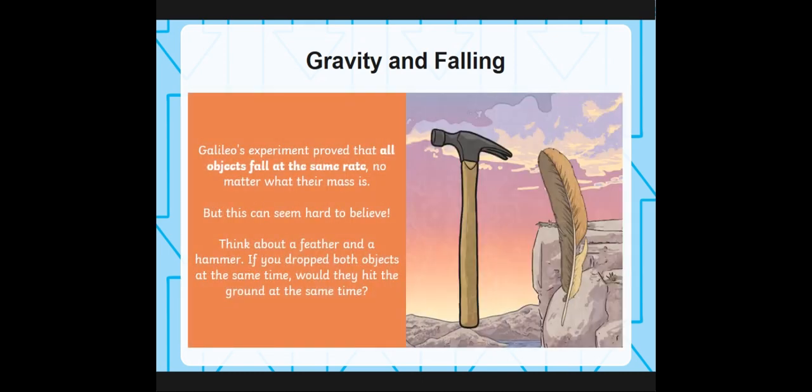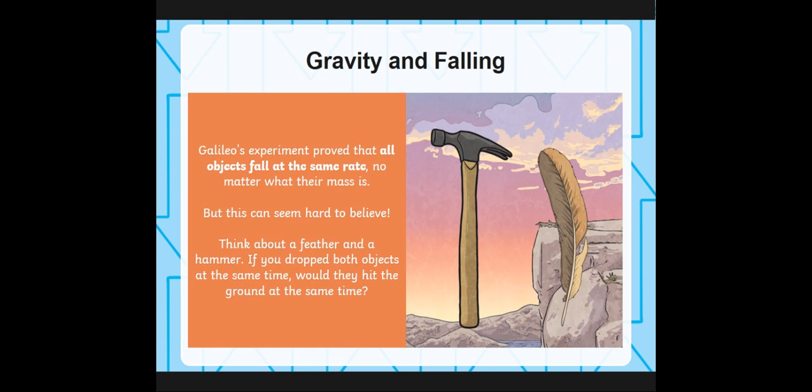That's why they tried to think that this means that everything will be pulled by the gravity of the earth with the same speed. So anything, I don't care about its shape or its mass, if we let them fall from a certain height, anything will fall with the same speed and hit the ground with the same speed. Even if I let a hammer and a feather fall from a certain height, they will reach the ground with the same speed.